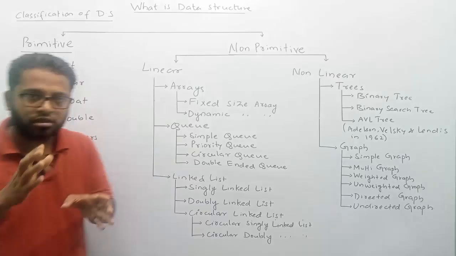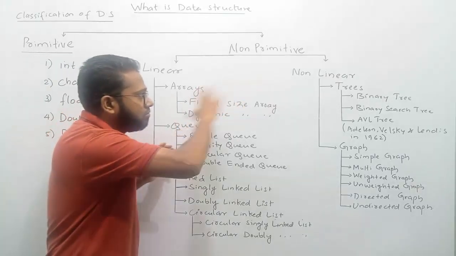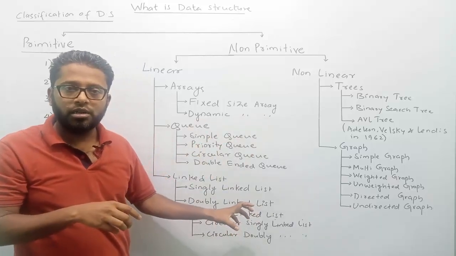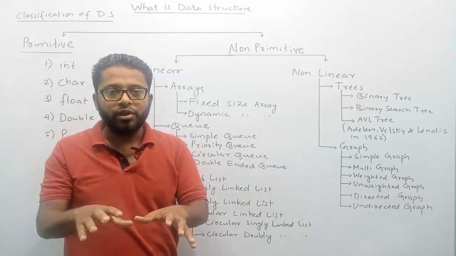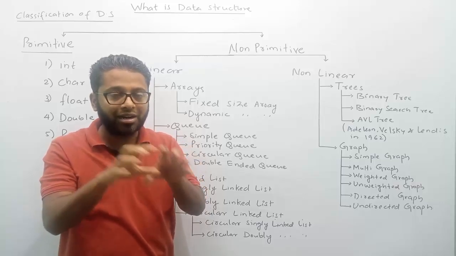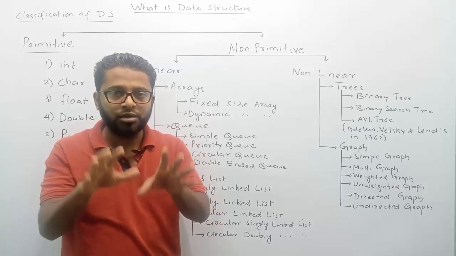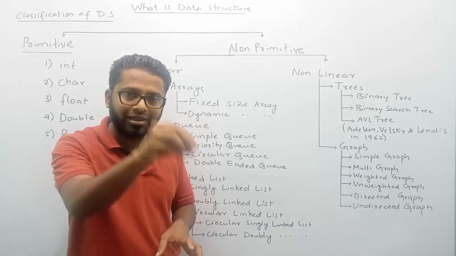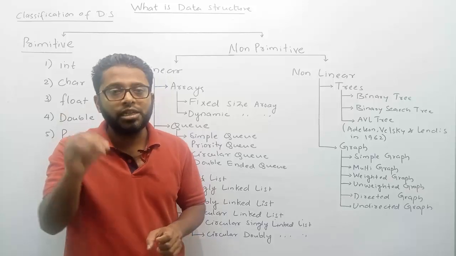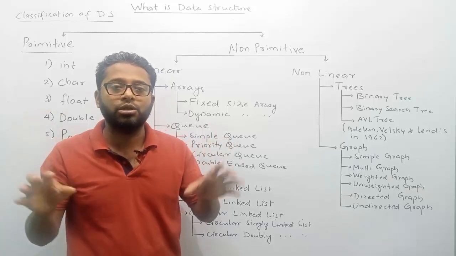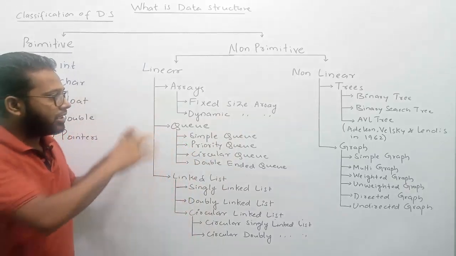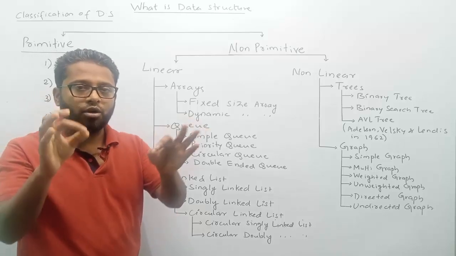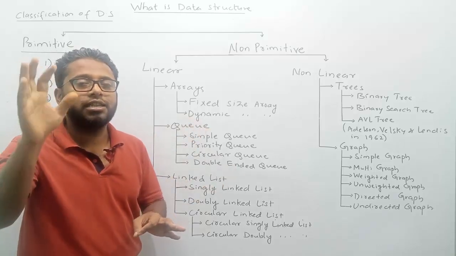memory. Data structure has given us various concepts, and we will be using these concepts in our programs to write code so that we can systematically organize the data inside the memory. So what is the purpose of systematically organizing? So that when it comes to performing various operations on that stored data, those operations become easier for the users to perform. That is the intention of storing the data using these data structures. I hope by now the concept of data structure is clear to you.